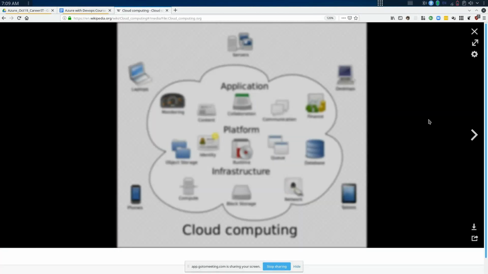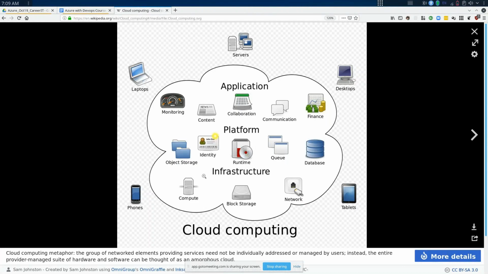Okay, so if you take a look, these are various levels of services. You get the entire infrastructure. When I say entire infrastructure, you can get the required infrastructure as a service. That's the bottommost of the cloud services that are available. Then platform as a service, like you get an object storage, you get identity as a service, you get some runtime where you can directly deploy your code and forget about everything else, or you can get queue services. What are queue services? We'll talk about it in the course sometime.